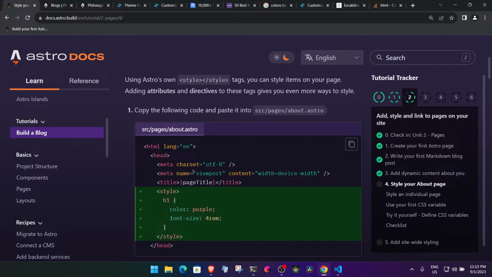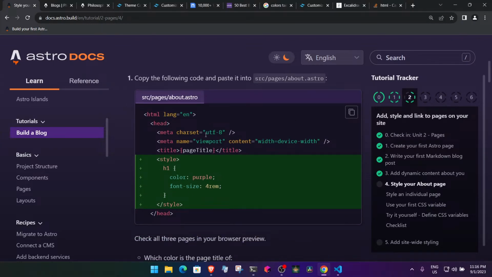Fair enough. I would have loved if they had told how to pass this from somewhere else, because I don't see the point of writing this. If every page has to have its own constant, I don't see the point, unless every page is generated from Sanity or some sort of CMS, and it is pulling that title in on the server first and then writing it down. It won't be working for a single page like about, but if it is some sort of dynamic route, then each page will have their own title, and then that should work.